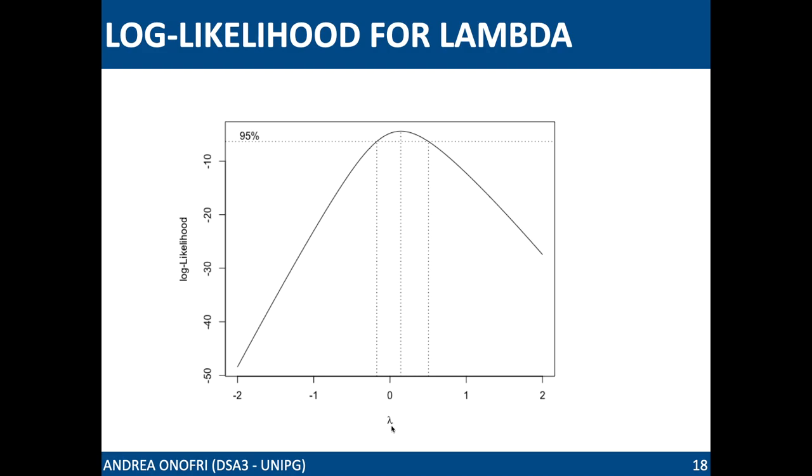So in this case, lambda would be equal to 0.1, but using lambda equal to 0.1 is not really very common. So it is interesting to look at the confidence limits for lambda, which we can see here. This is the lower limit, and this is the uppermost limit. Basically, it means that any value of lambda from minus 0.1 to roughly 0.5 is okay to transform the model. Within this range, we select a lambda value which corresponds to the most common transformation. For example, the logarithmic transformation is very common in literature. So here we could select a logarithmic transformation.